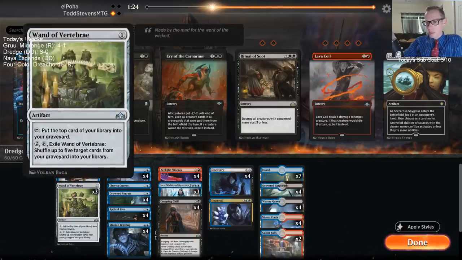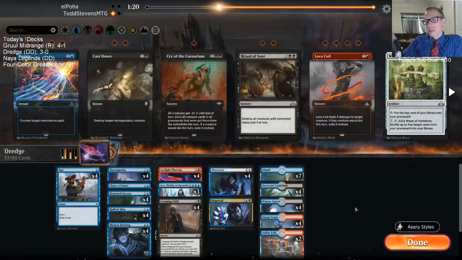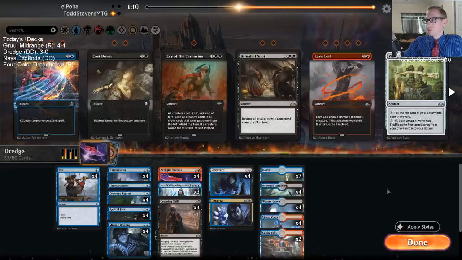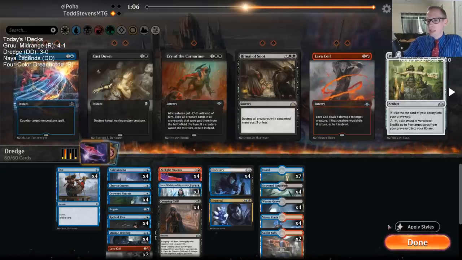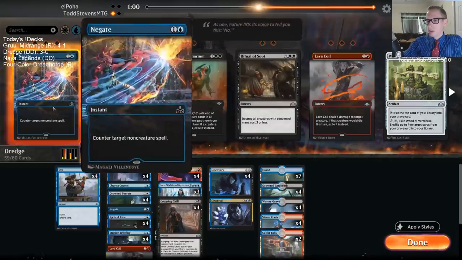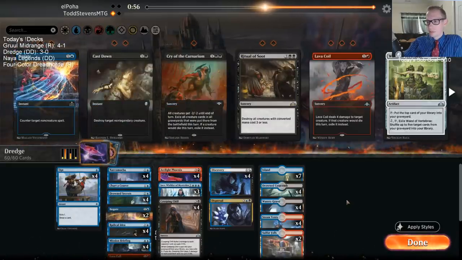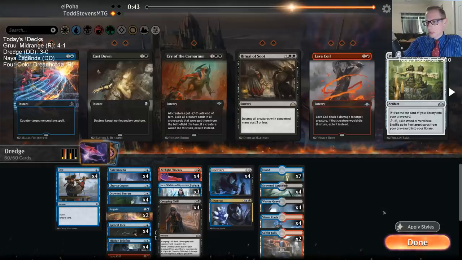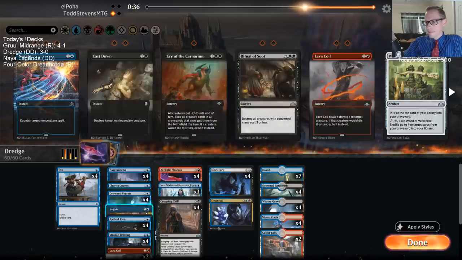All right, so I've got three cards I'm boarding out. The Wand of Vertebrae, I'm going to keep all these. So what do I want to play against Esper Hero? Do I want Nagates? Or am I scared of Thief of Sanity, and therefore I want Lava Coil? Maybe I want two Lava Coil, one Nagate? Maybe one Coil, two Nagate? I don't know about Cry. I'm not that scared of Hero Precinct 1. Hero Precinct 1's not going to kill me. I don't have to worry about that card. I'll go 2 Coil, 1 Nagate.